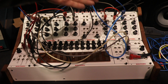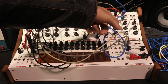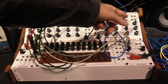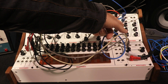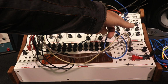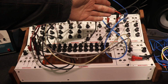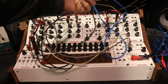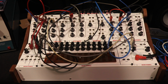Whereas the original 156 has the same thing. The bottom knob mixes, the center knob is an offset, but it only works in the positive direction. I see. And the top knob actually mixes between the offset and the inputs. So the problem with that is that you can never get a gain of anything beyond 1. So as soon as you want to add an offset, you lose the scaling of the inputs. That makes sense, and that is such a Don Buchla sounding design decision.